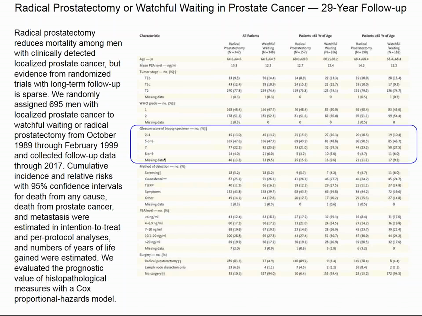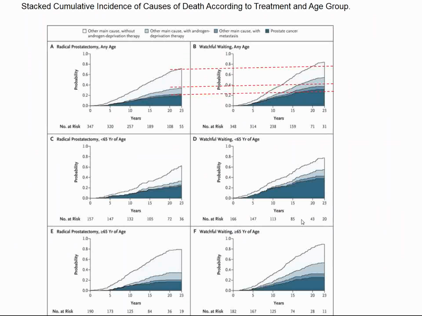And you can look at all the patients and the patients that were less than 65 years of age compared to more than 65 years of age at the time of randomization. Most of these men have now died because almost 30 years have passed since this study was initiated. You could look at their PSA values and surgery, yes or no, and what they got, and etc. Now, these plots are a little difficult to follow, but we look at 23 years of follow-up, and perhaps the most important is this one on top.